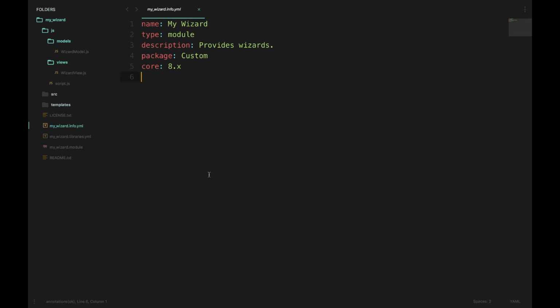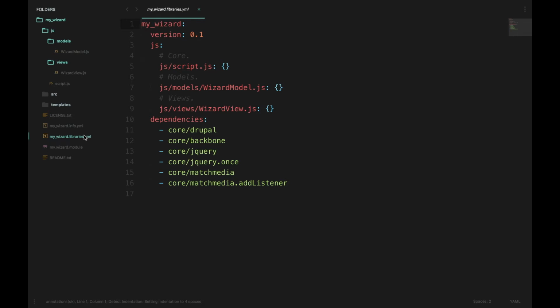All right. What we're looking at should be very familiar to people that already do Drupal. This is the .info file. Pretty simple. But what's happening here is that we're declaring the module file, telling Drupal that we're creating a new module. So if you're not familiar with Drupal, this is how you tell Drupal that a new module is being created. And we already looked at the libraries file.